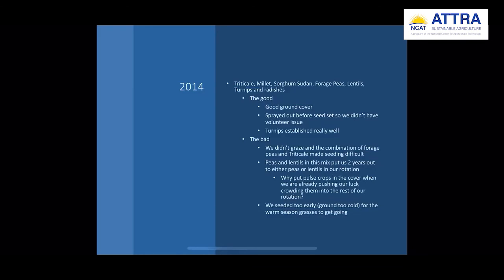So what's our experience been with cover crop? I'm just going to walk you through all the different stuff we've tried here. The very first year we did it, we did triticale, millet, sorghum Sudan, forage peas, lentils, turnips, and radishes. So a good mix of stuff. We have brassica type crops in there, which are turnips and radishes that help break up hard pans. Forage peas and lentils are both a pulse crop, so we were adding nitrogen back in the soil with that. Warm season grasses, which would be sorghum Sudan and millet, and then the triticale.